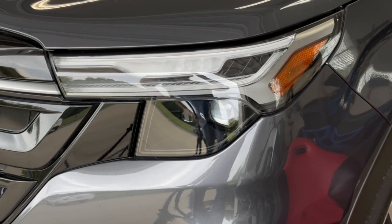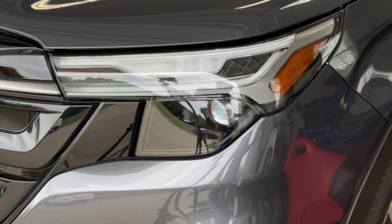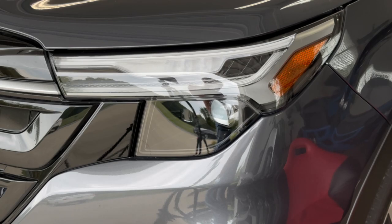Before starting anything, you want to go ahead and wash the vehicle and the surrounding area, and then right prior to installation, you want to wipe down the lens with a little bit of rubbing alcohol and a microfiber, just to make sure all the contaminants are off of it. So this is a 2-piece section. Let's start with the harder of the two first, which is going to be the upper film, and then show you the bottom afterwards.